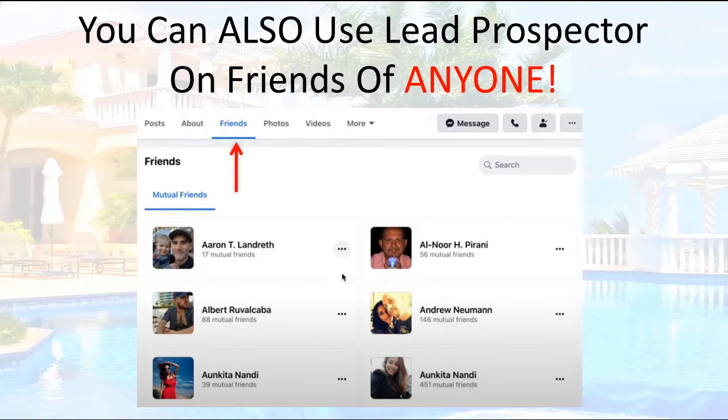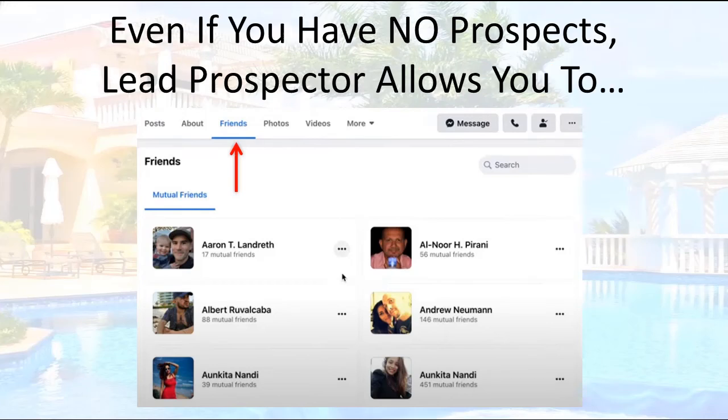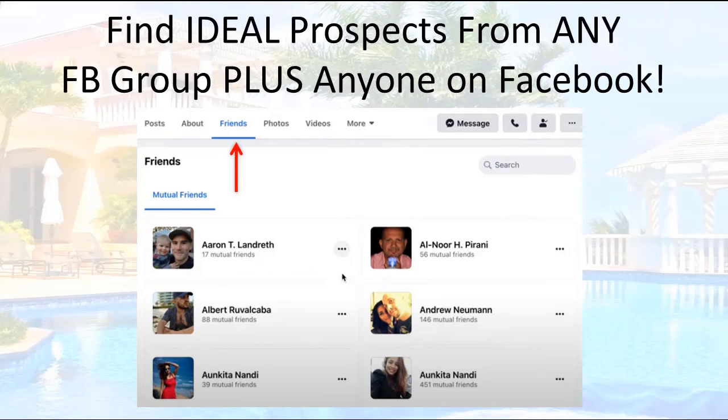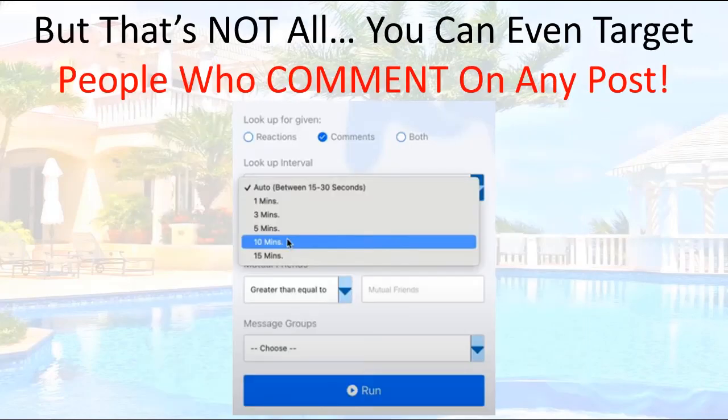This will grow your list of your ideal prospects, but that's not all, because you can also use Lead Prospector on friends of anyone. And this means even if you have no prospects, even if you join Facebook today and you don't have one Facebook friend, you don't know anyone, you can log into Facebook, go find anybody who might have a large number of Facebook friends, maybe 1,000 or 5,000, click on their friends, and then run Lead Prospector to find ideal prospects from any Facebook group, again, plus anyone on Facebook.